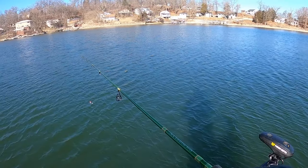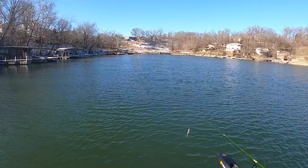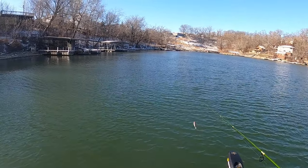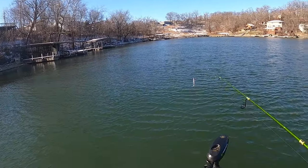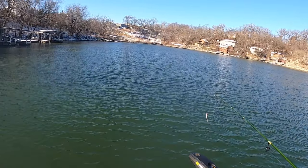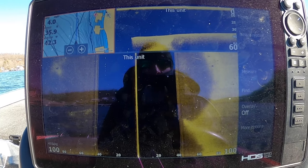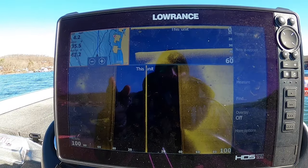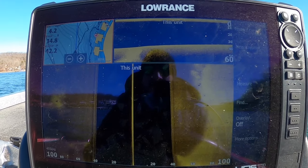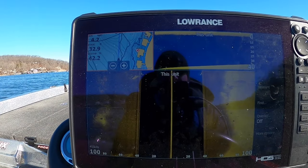You could go somewhere with a little more color in the water and get a little funky with your colors — something with some contrast. But this is an example of a small school. I'll find you some bigger ones. I'll show you what we really like to look for when crappie fishing, especially with a couple people in the boat. Now we're going to idle up here on a channel swing — a channel bank where a creek channel comes right along the bank.